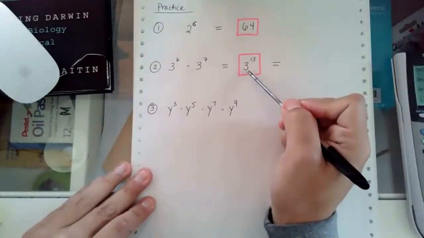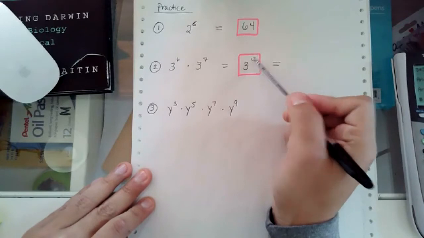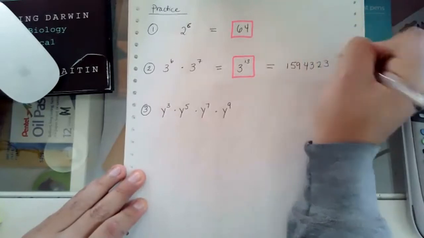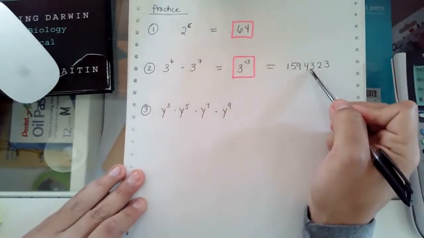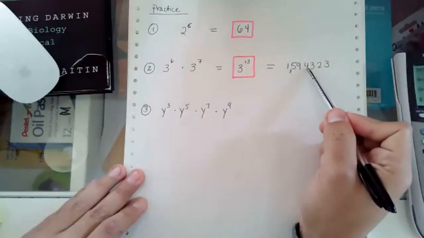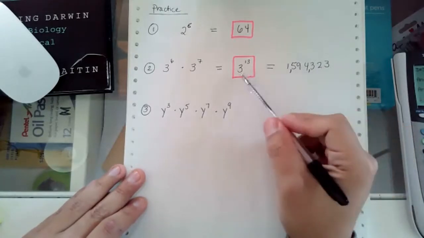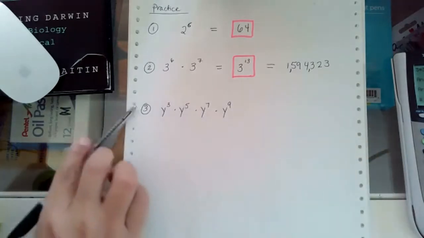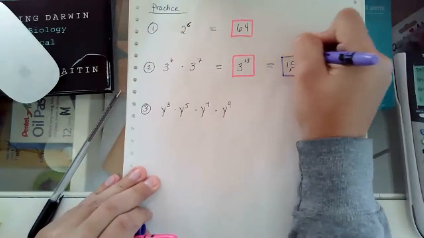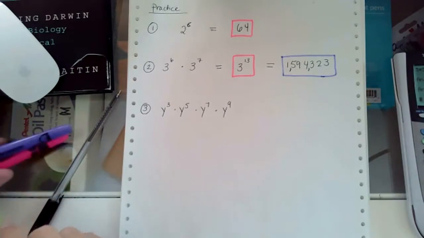We have a relatively small base, but you multiply it 13 times and you get this ridiculously large number, 1, 5, 9, 4, 3, 2, 3. And how would I read this? So I need a comma here, I need a comma there. 1,594,323 is equal to 3 raised to the 13th power. And that's just exponential growth. Like that's what scientists and people who study math and science mean when they say exponential growth.